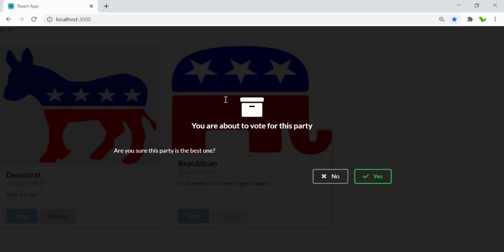this dialog pop-up with a question saying, are you sure that this is the best one? Are we gonna vote for this one? We have two options, yes, and click on the yes button right here. Then there's another pop-up again asking me if I actually want to see the result now or not. So this is something that I want to do.